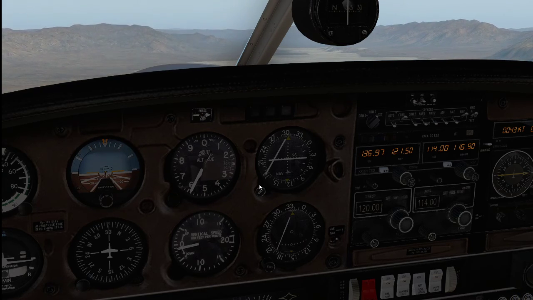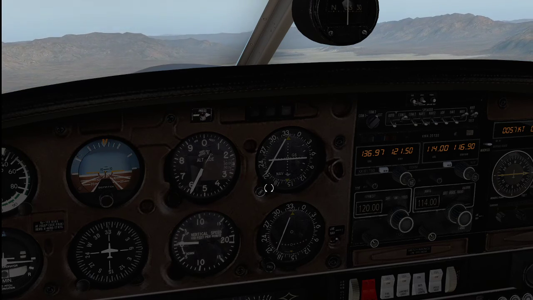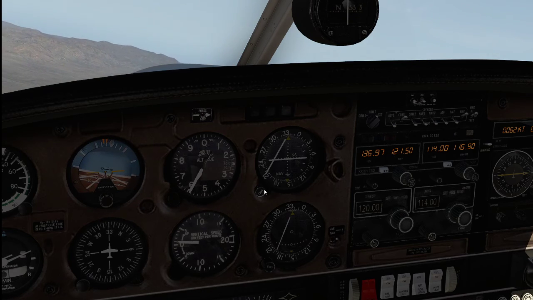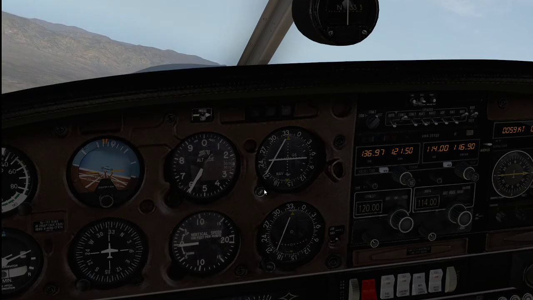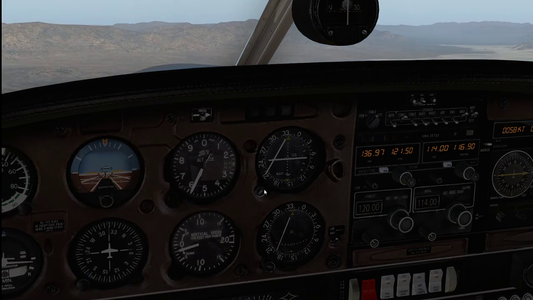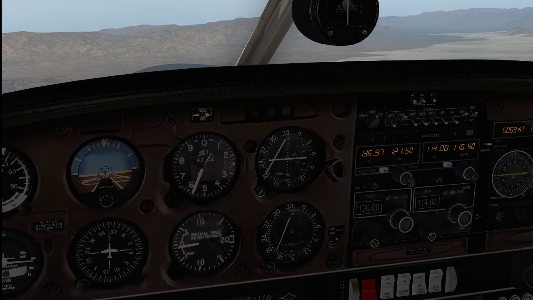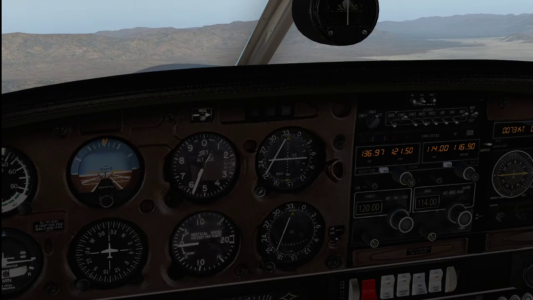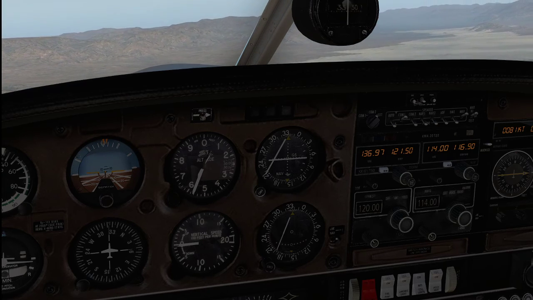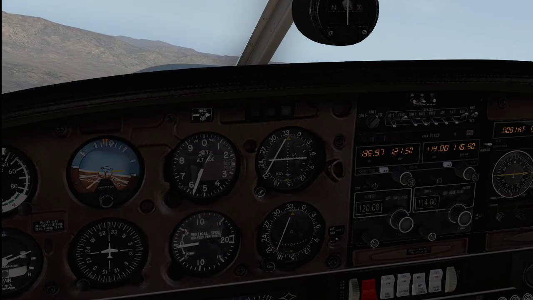Same trouble that I had before. 336. So I'm well to the left. So let's get a bit of an intercept. Hopefully we'll see that needle swing across again.